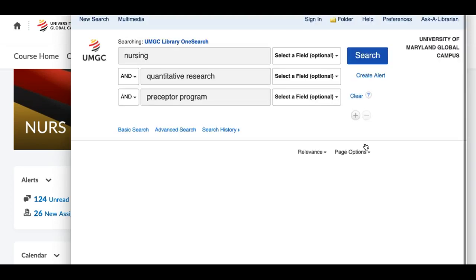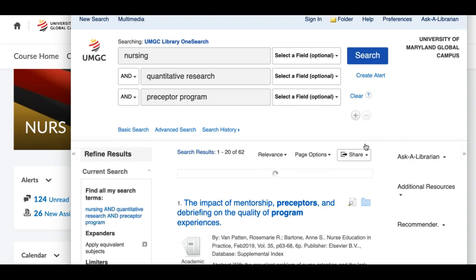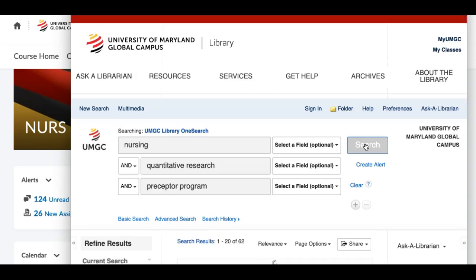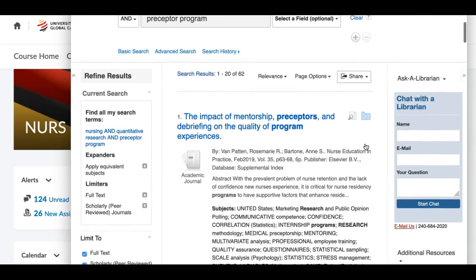Remember, we've told it 3 different things we want it to search for. And sometimes, you know, this is a kind of a winnowing type of an assignment, of a project. You've got to weed out what works and what doesn't work, and you sometimes have to back up and use broader terms, and sometimes you have to use more narrow terms. So you have to be prepared to spend a little bit of time in the library.